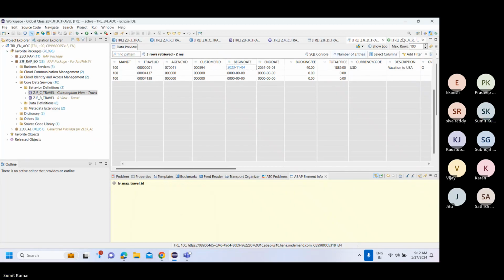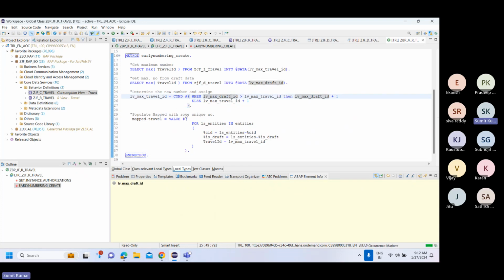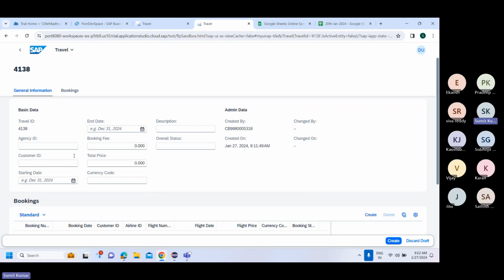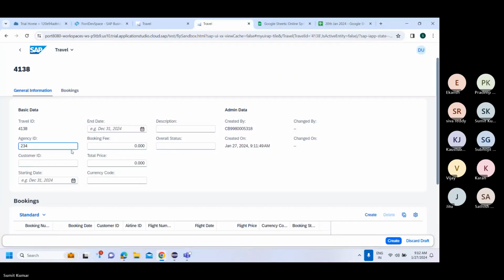Okay, now let's see at what point in time I can expect this to happen. In order for us to take the real precautionary measure, I'll go ahead and put a breakpoint over here, and we'll activate all the breakpoints. Now let's just say I'm changing something. For example, I'll simply say 234. Okay, my draft got updated.